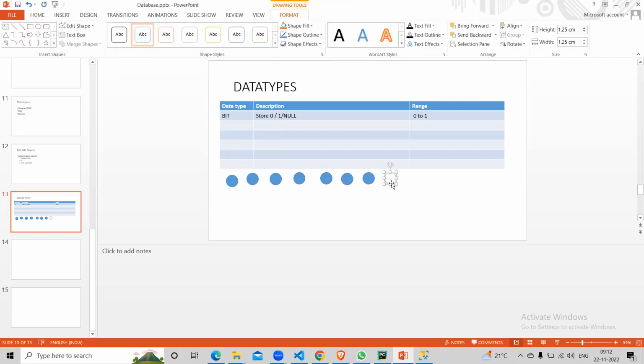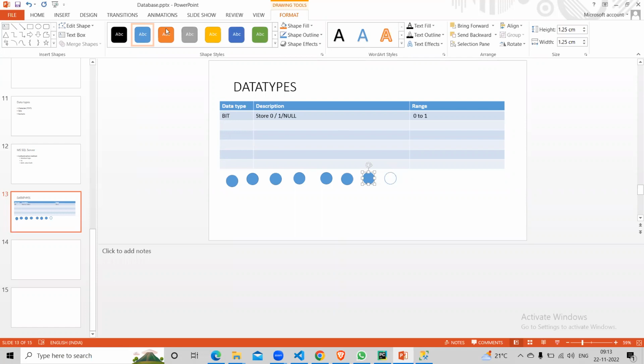So how much information can you store in 1 bit? Either 0 or 1 only, correct? If light passes through it, it is 1. If light doesn't pass through it, it is 0. So maximum you can save only one piece of information, either 0 or 1.